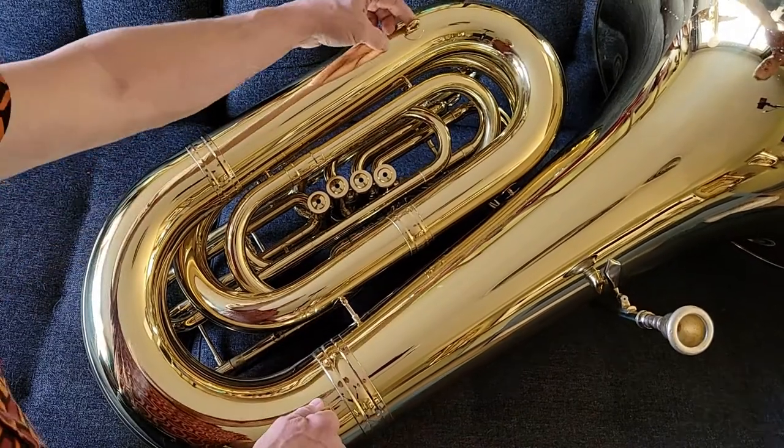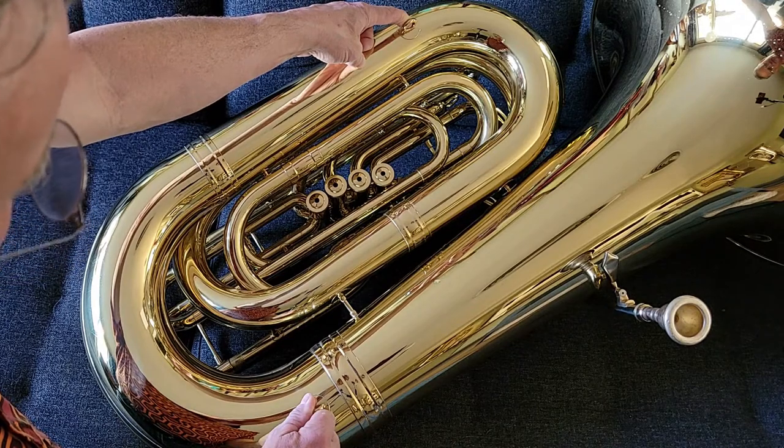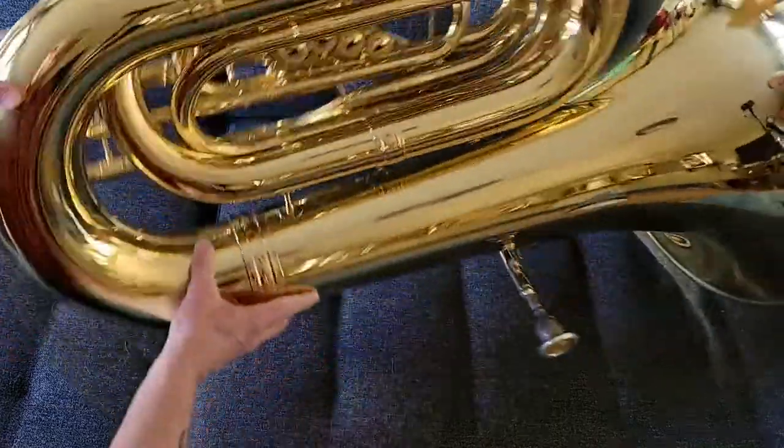It has a couple of strap hangers in spots that I wouldn't put strap hangers. They're usually not in good spots, but I haven't tried to put a strap on it yet anyway, so what the heck. Doesn't really matter.